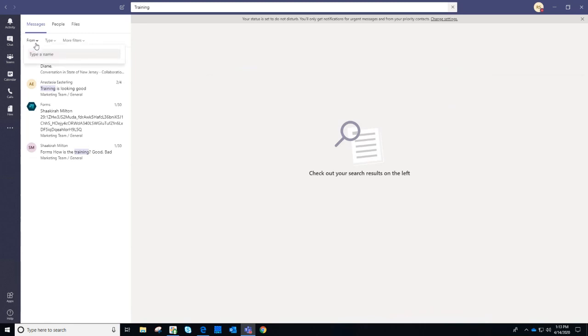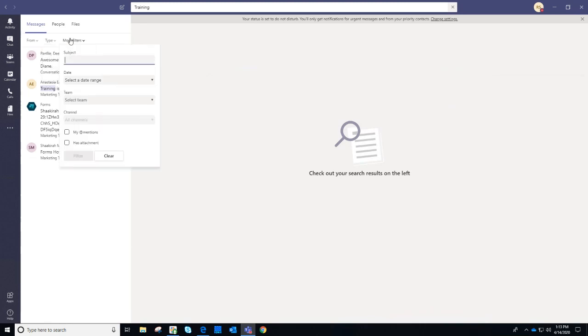Of course, when looking at messages, you can look for messages just from a particular person. You can also specify what type of messages you're looking for, whether you want to do just your private chat messages, or if you want to look through messages that take place in Teams and channels, or both. You can specify. And then there are additional controls for the subject of the message. You can set a date and time criteria as well. If you're looking for messages that did take place in Teams or channels, you can specify a specific team and channel that you want to use, and so on.